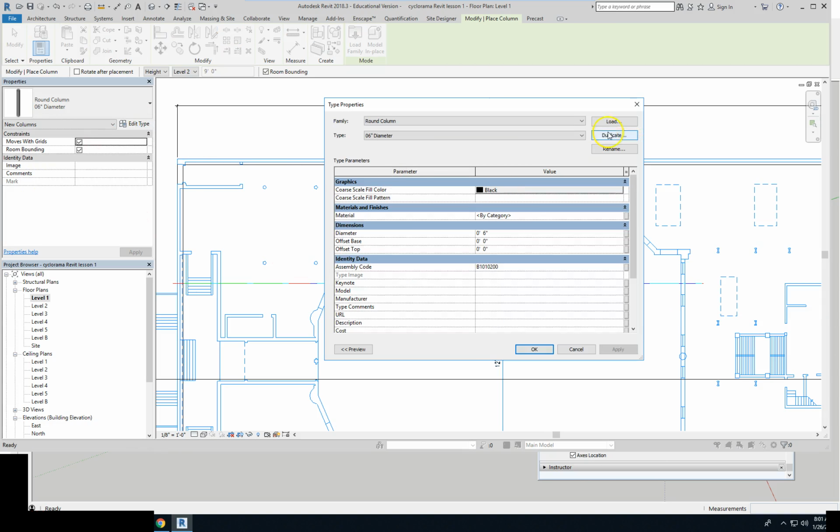And we're going to duplicate this and create an 8-foot diameter column. And that's a rough guess at what those turret-looking columns are. Let's go into the structure.